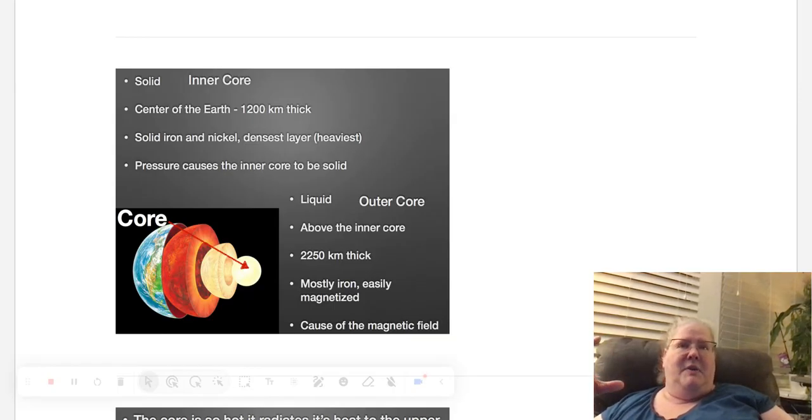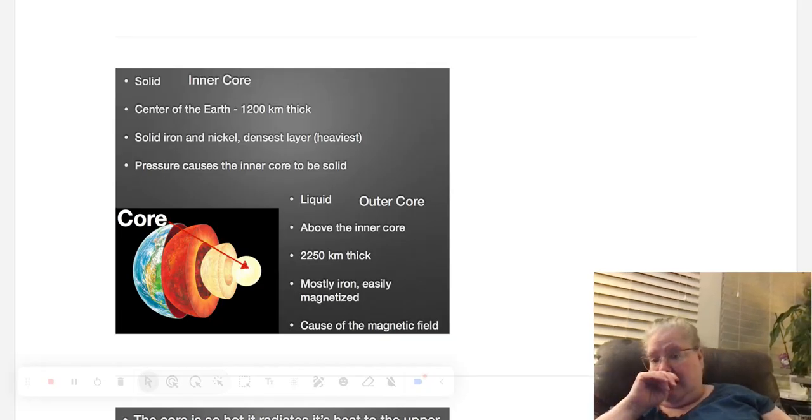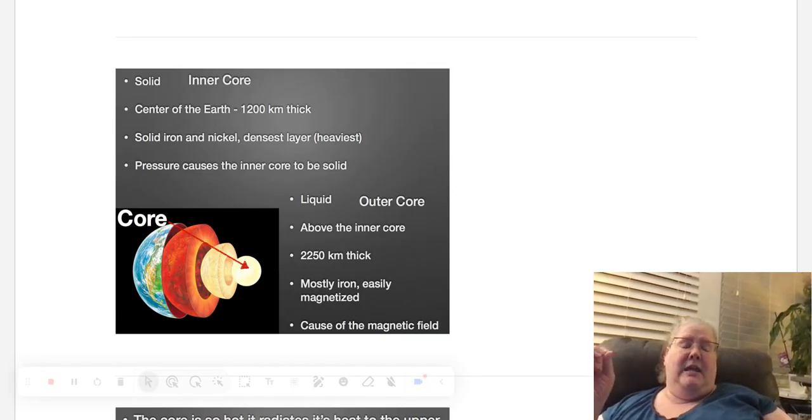And it makes sense because those really dense materials are pushed down farther and farther into the center of our Earth. And even though it's hot enough in the inner core that it should, in fact, be a liquid, that iron and that nickel should be melted, it is under so much heat and pressure that you need to realize it acts like a solid.